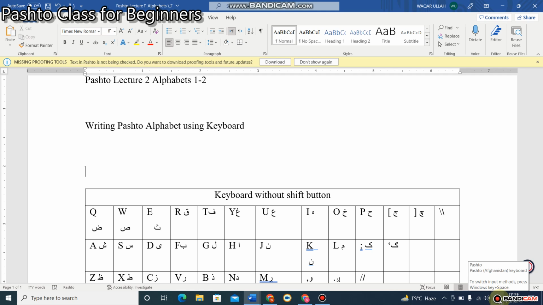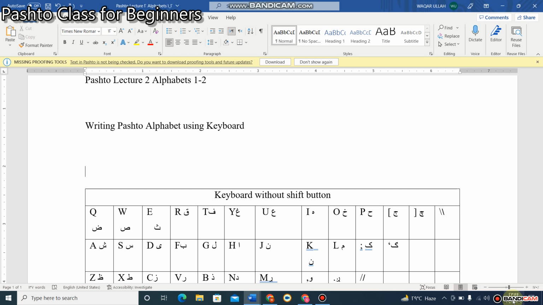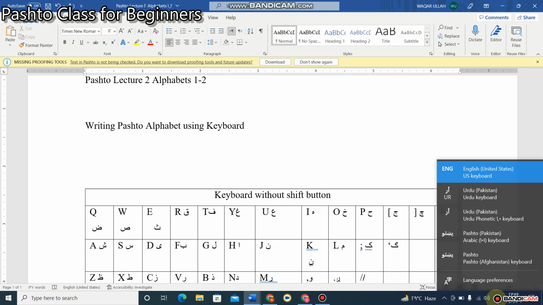If you click over here with the clock and the calendar, you would see by default English language. Now I suppose that you have installed the keyboard Pashto Pakistan or Pashto Afghanistan.